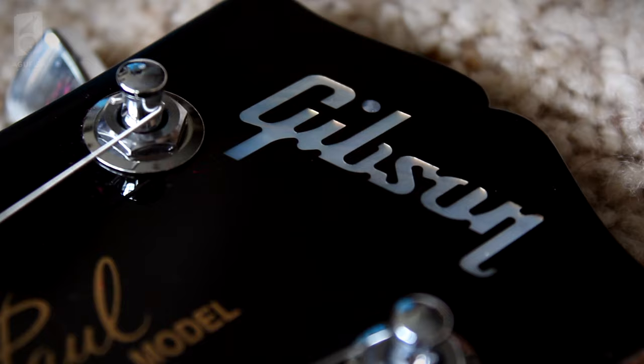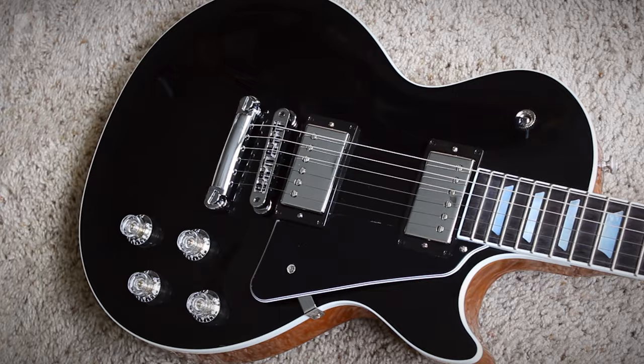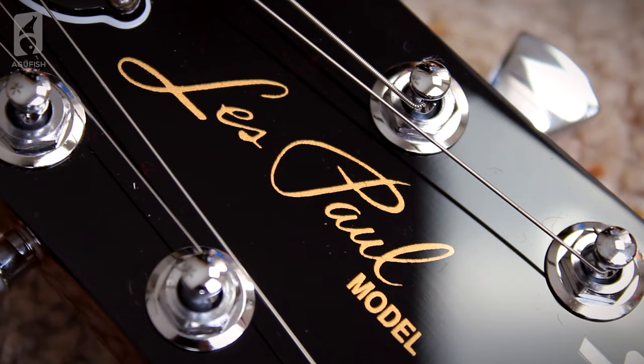Now, while your perception of Gibson as a company will definitely factor into whether you actually want to buy a new one, I'm going to do my best to try and focus on just this guitar for the review. And full disclosure, while I'm not at all in agreement with how Gibson management has handled this PR show, I am a fan of Gibson instruments and Les Pauls in particular. Context is important when it comes to reviews, so up front, that's where I'm coming from. I'm a fan of Gibson guitars overall. We'll talk about this one though.